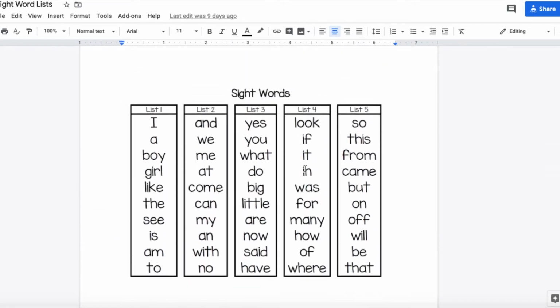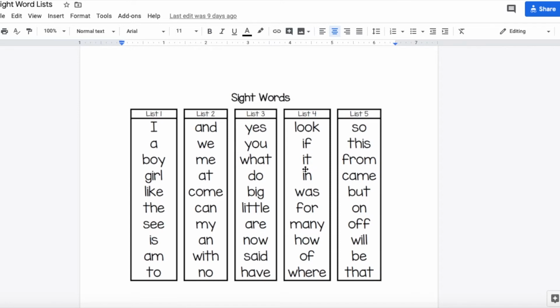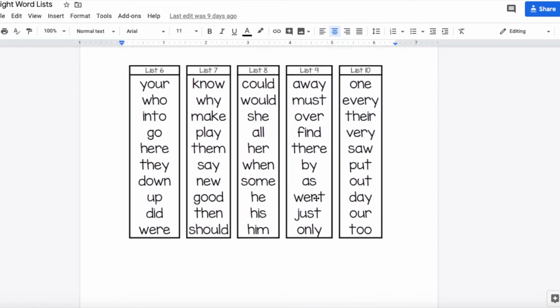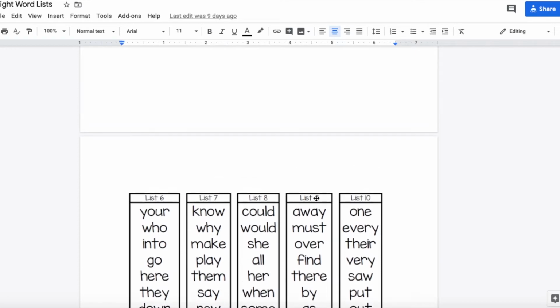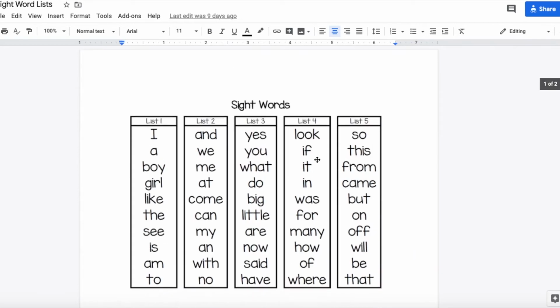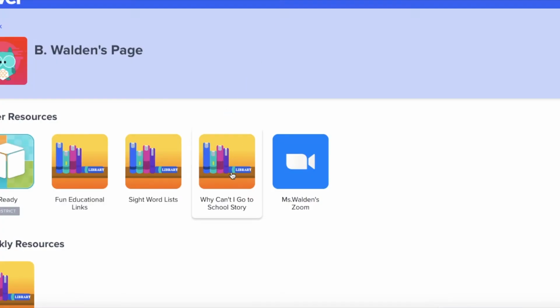So the children are expected to know these by the end of the year, all 100 words, and be able to read them, write them, and hopefully spell them, okay, right? But especially read them. So read them is our main goal. Once they're able to read them, then we can work on spelling and writing them as well, okay? So you can practice these in different ways: writing, reading them, finding them.